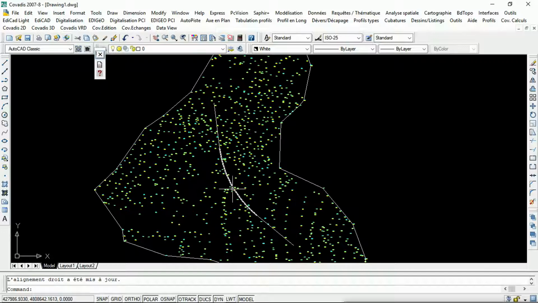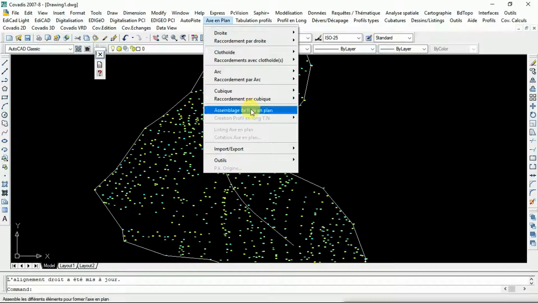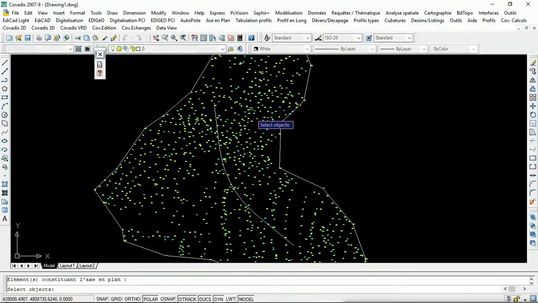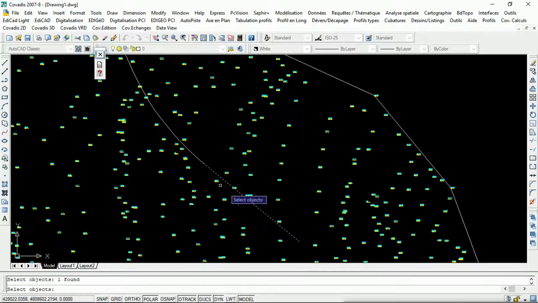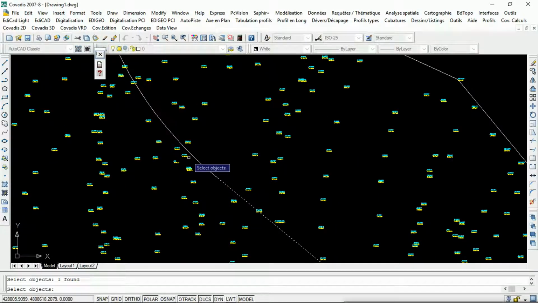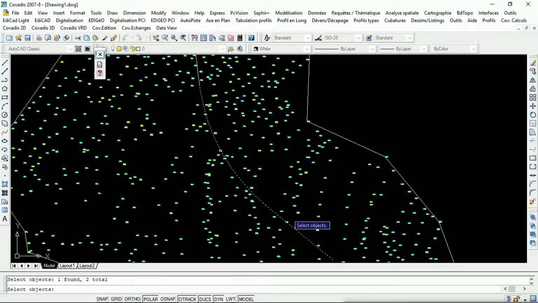The next step, we should join this horizontal curve with the straights. So we go axe à plan, assemblage de l'axe à plan. Then we select all the objects, so you must get closer to maintain the assurance of selecting each and every element here.